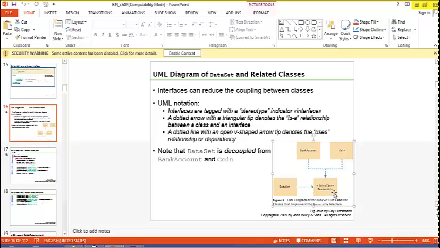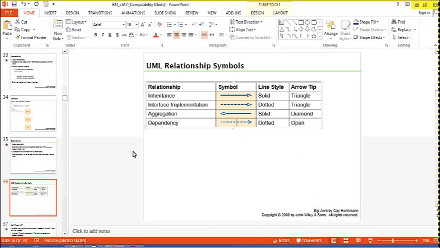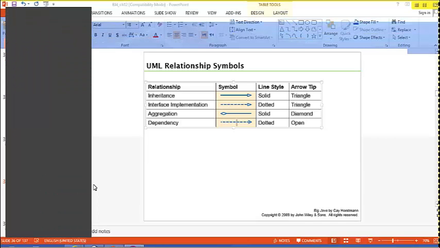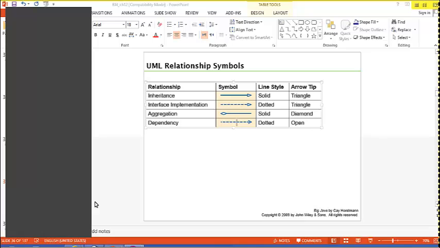It is using the interface measurable. Because it's not using anymore the bank account, it's not using anymore the coin class, but it is using the interface measurable, which is implemented by bank account and coin. So this is why we are using here the open dotted triangle. So the four different relationships, are they clear now? Omnia, is it clear for you now?